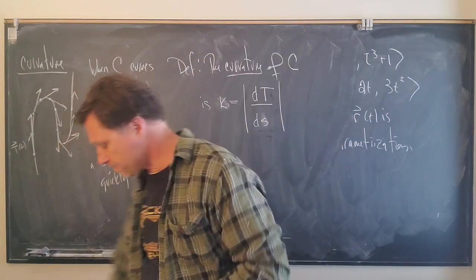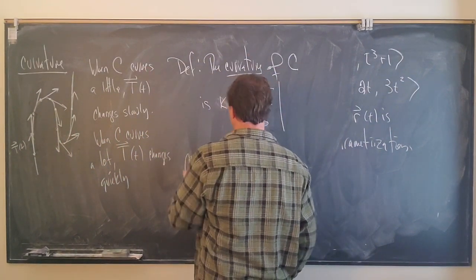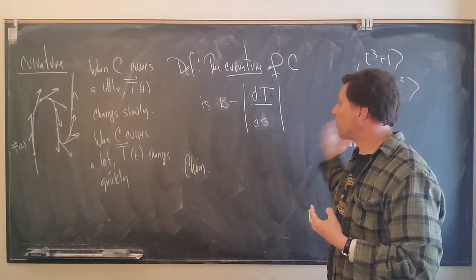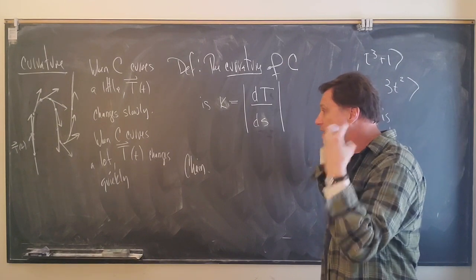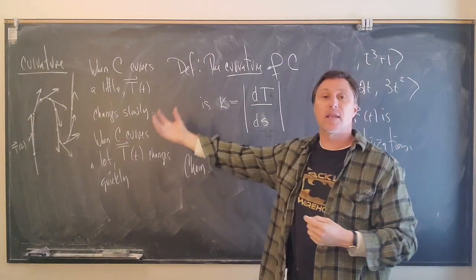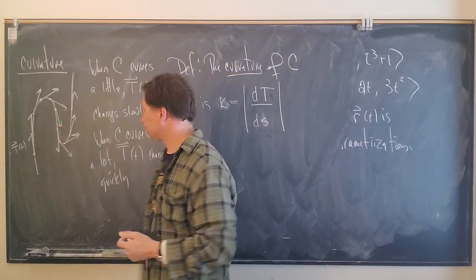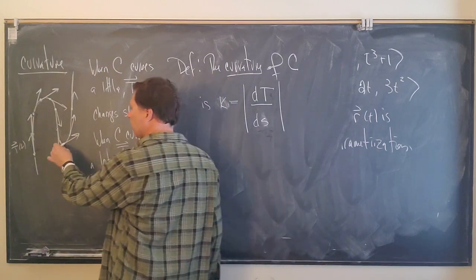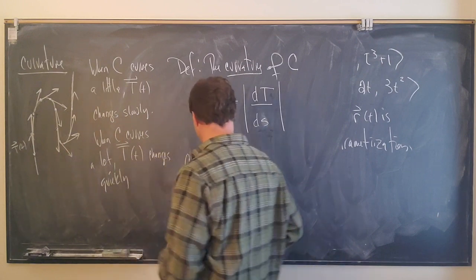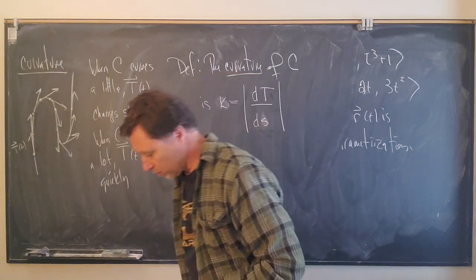Now, I just want to throw out, so this is the chain rule. We're never going to use this formula right here. We're going to find a better formula for computing curvature. But this curvature, you want to interpret as a number that quantifies how the curve is curving at a particular instant. At this moment right here, it's changing a lot. At this moment over here, it's changing very little. So what we want to do is develop a way to think about this computationally.